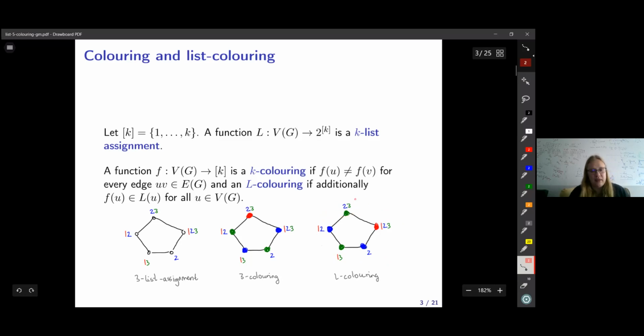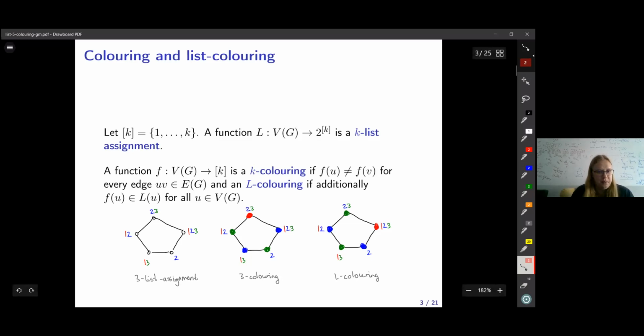And list coloring, especially when the lists are subsets of 1, 2, 3, comes up naturally in coloring because, for example, you could try coloring part of the graph and then the rest of the graph will receive some constraints from what's already colored. And that usually gives us an assignment like this. For example, here, maybe I had a red vertex that was adjacent to this one and to that one, and so now they don't have red in their lists. So list coloring is a generalization of normal coloring, and it's useful for algorithms.